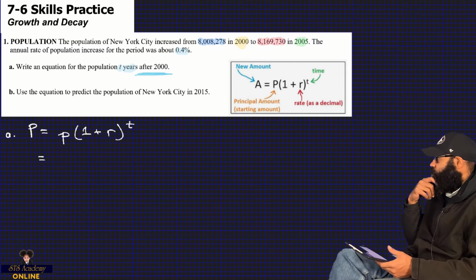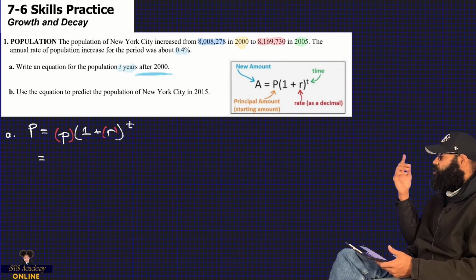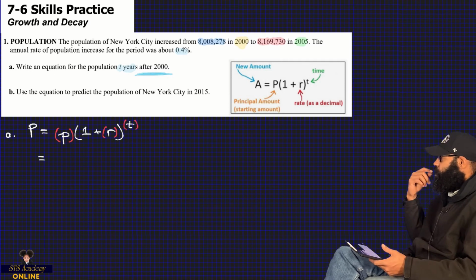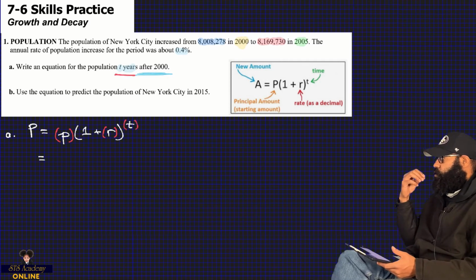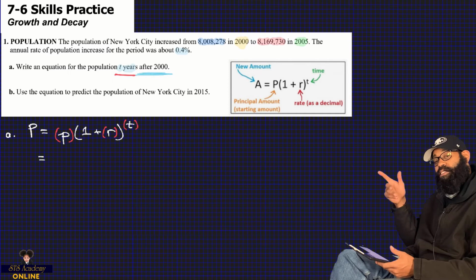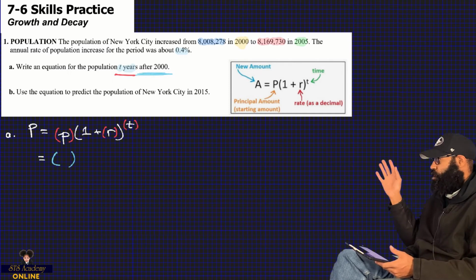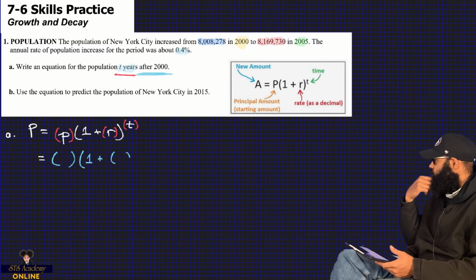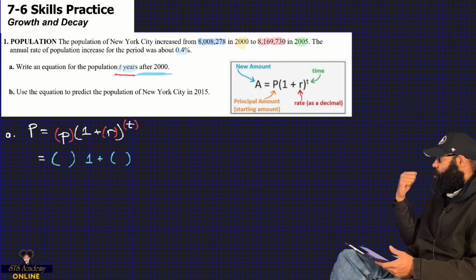The population is going to be equal to our formula: P times the quantity of 1 plus R, all to the T power. So I'm going to have to find those variables, P, R, and T. But of course, T years, that's why we did it in red, you're good. That's what you want to read in T years, right? So let's go ahead and get some empty parentheses. I think I'll use a bracket instead.